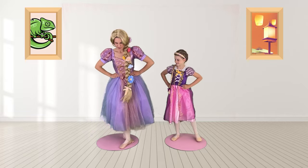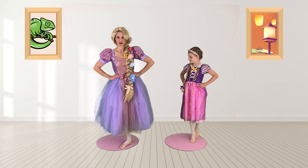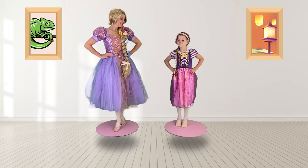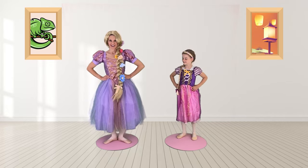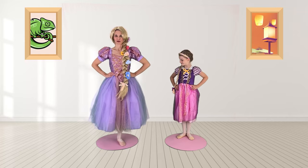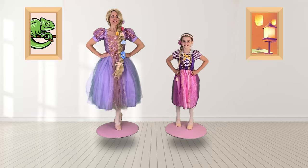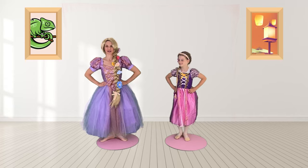Let's try going up on our toes and seeing if we can fly. Are you ready? Let's point behind, come up on our toes and tiptoe, tiptoe, tiptoe, tiptoe. It's working! And then let's come down to first position. Let's try again on the other side — let's point our foot behind, plie and up and tiptoe, tiptoe. Coming down to first position.